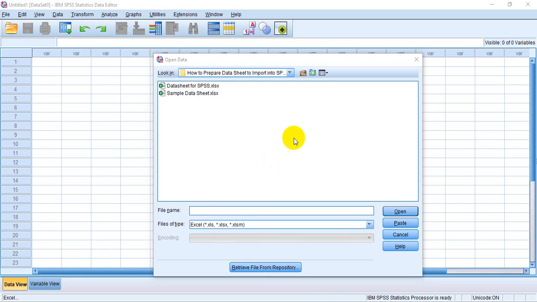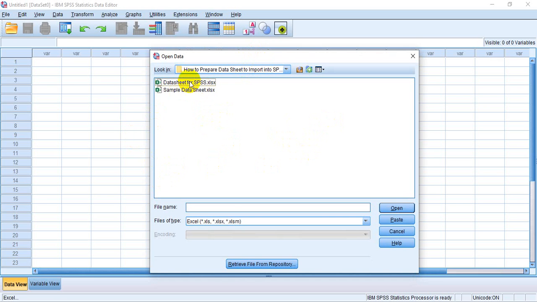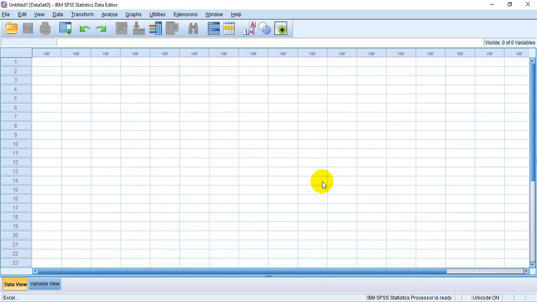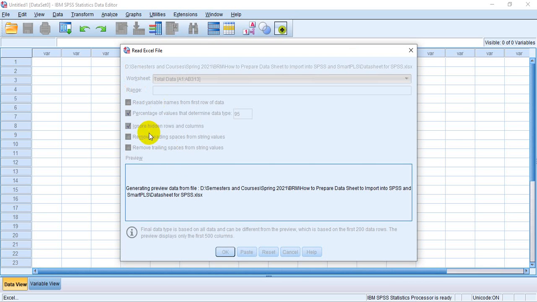After a few seconds pause, I'm here where I wanted to show you. Okay, so this is the file data sheet for SPSS. So let's open it right here. It's the same file that I showed you a few seconds ago.